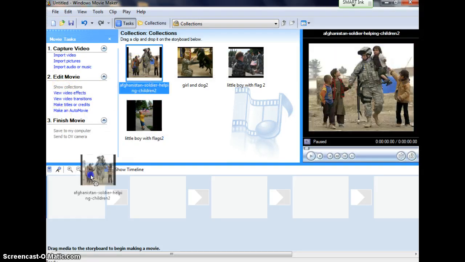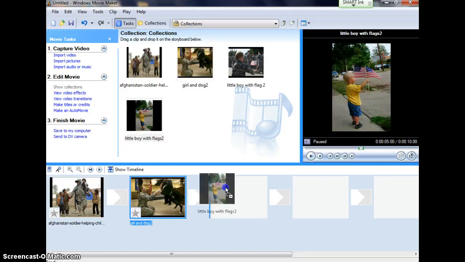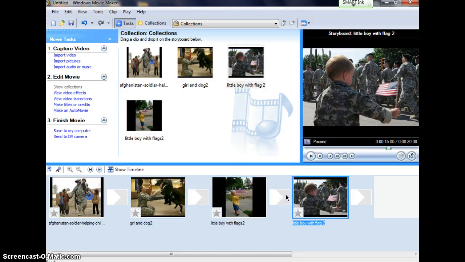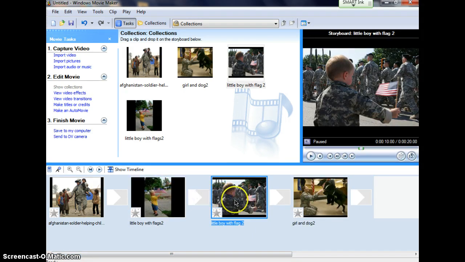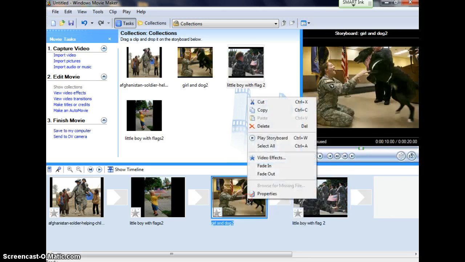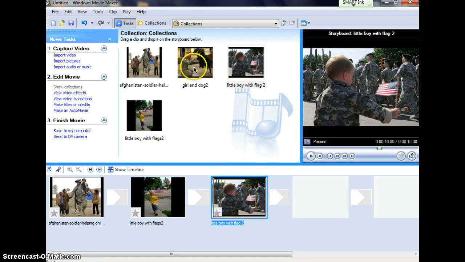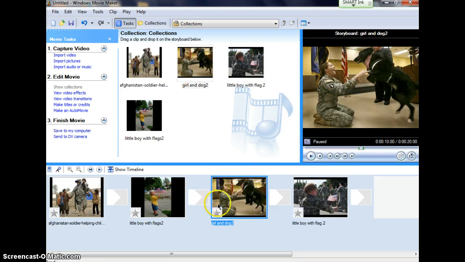All right, we're going to take these pictures, and we're going to put them down here into the storyboard in the order that we want to see them. Now, the storyboard can be either random pictures the way you have them if you're doing something like just tanks or ships or just the U.S. Navy. But if yours has a set timeline, like somebody that's joining the military and moving on and overseas and everything, those have to be in a set order. If they're not in a set order, it's very easy to move things around. Just drag it, slide it over. If you don't want two kids next to each other, drag it back over. You can simply right-click on things and delete it. Or if you want to put things in front of a picture or behind it, you just slip it in.